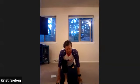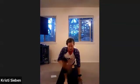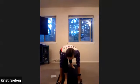Nice low lunge. In your lunge, you can put that back knee down or keep that back leg straight, but open up that chest. Keeping those shoulders back and down. Feel that beautiful heart opener while also opening up those hips. Rotate that back heel. Inhale to press up to warrior 1.